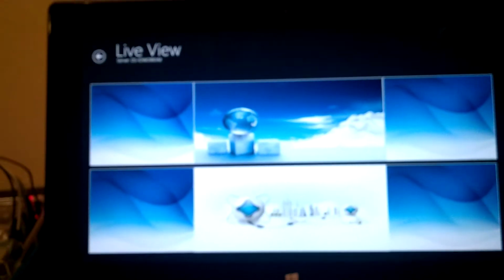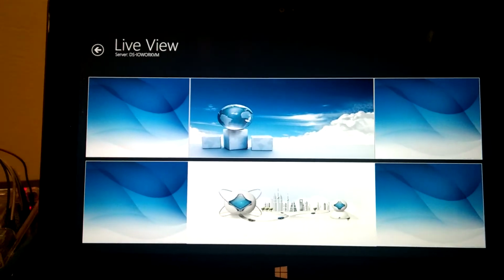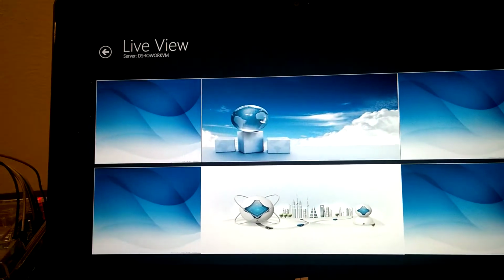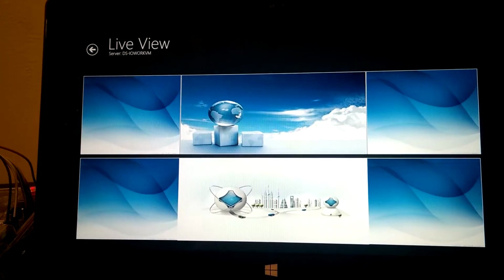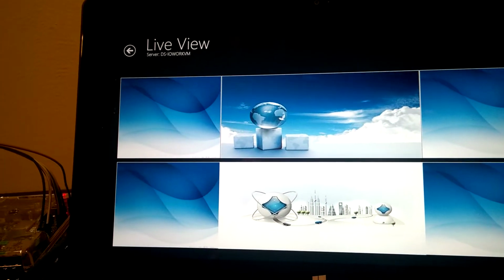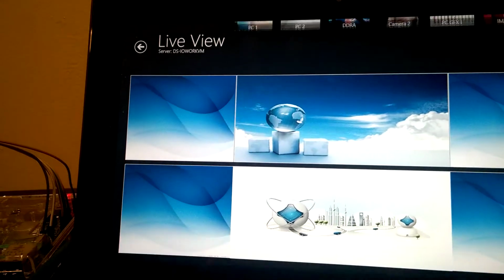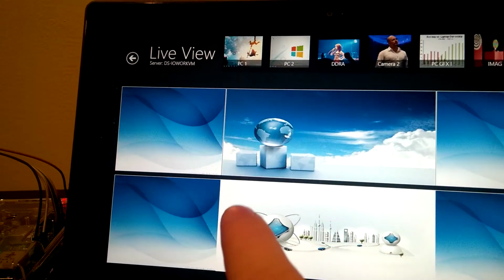I've also got that Spyder client running up here, and I'm going to use this to kind of show because it's bigger and I think it'll translate a little better onto my little screen here. So let's go and pop out our content bar and start dragging on some sources and kind of watch what that looks like.